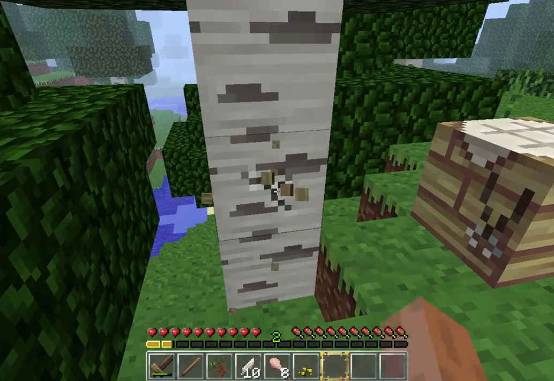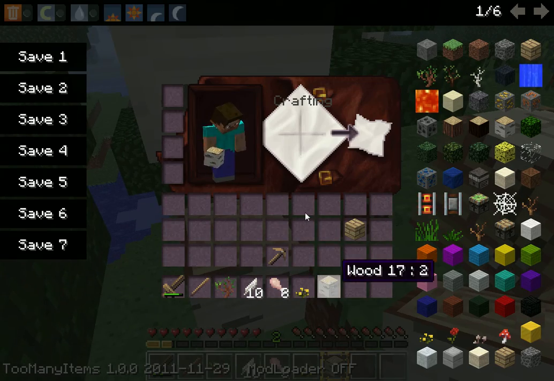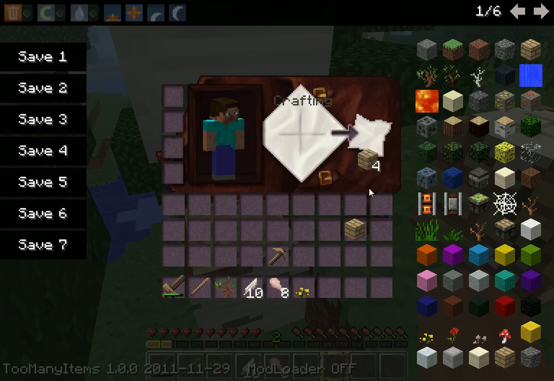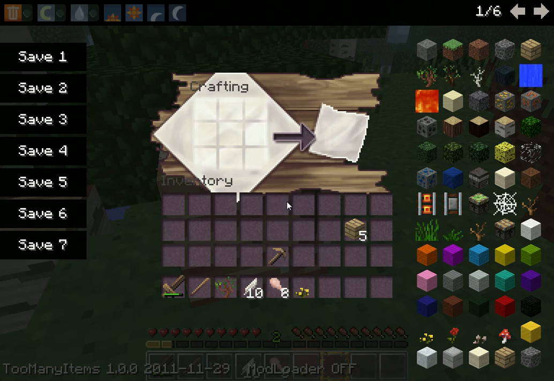Alright, give me one of these. Okay, now make our little sticks.